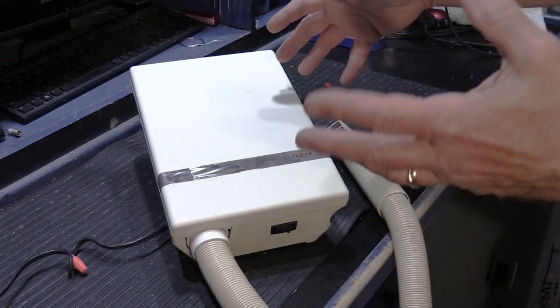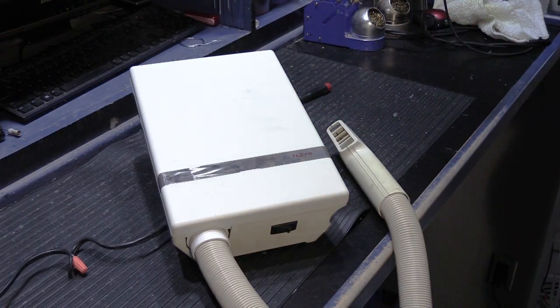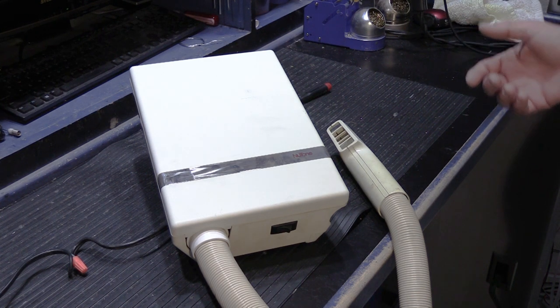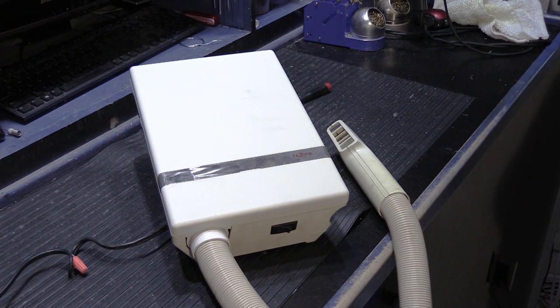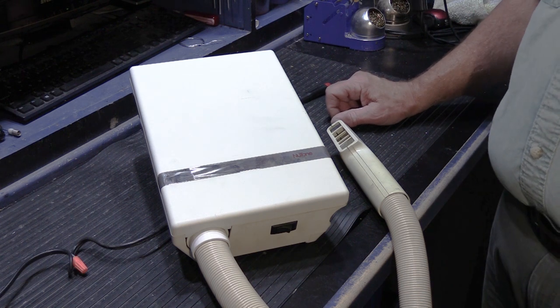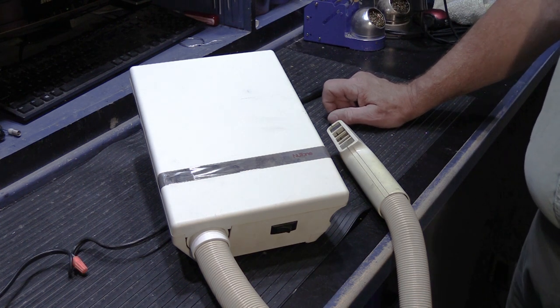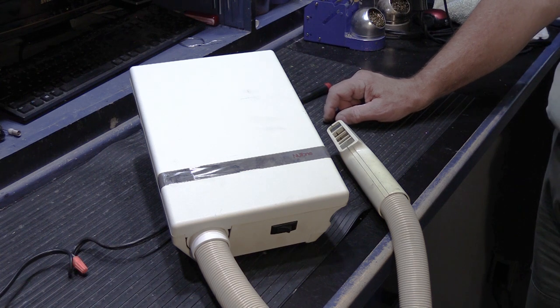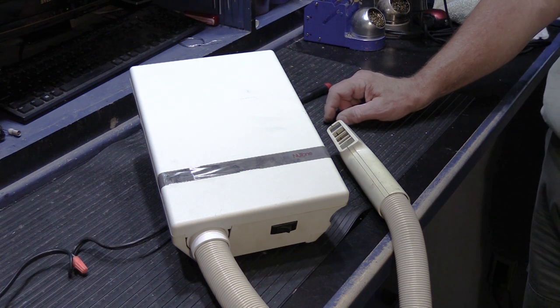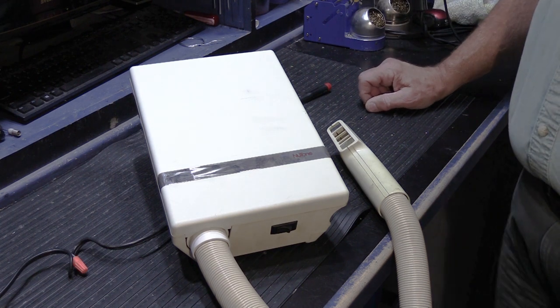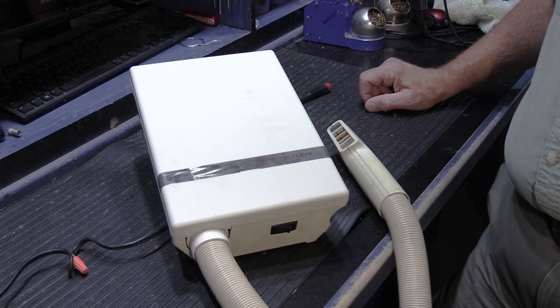And here we have it in all of its glory or stylish convenience, I guess, is a real honest to goodness NuTone HD-100 wall mounted hairdryer. And this came from my friend Clark, who used to be a NuTone service center. And I did a video where I went up to his shop in Santa Rosa, California, and brought back a whole van load worth of stuff that he didn't want anymore. This was in the pile. So here you go. And this actually, I think, has found a home because I was contacted by a viewer of this channel who really wants this. I told him I would check it out and see if it worked. I didn't know if it did or not. It turns out that it does.